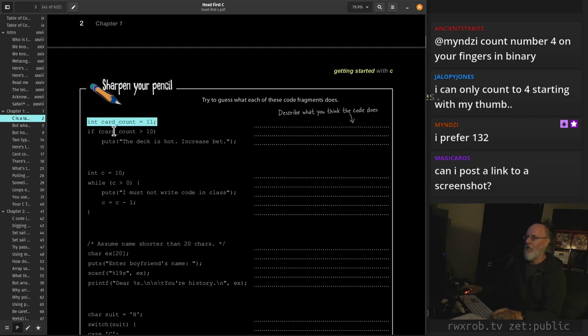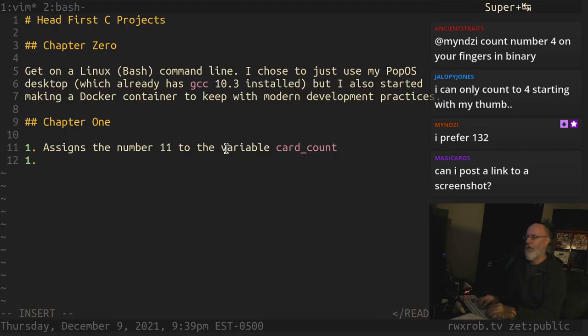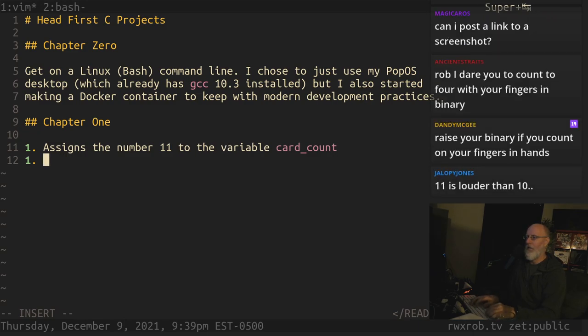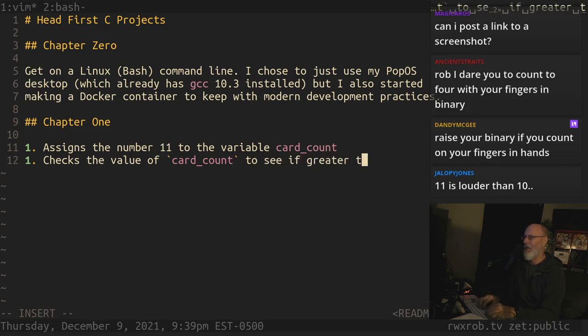All right. If card count is greater than 10, then what? Then print it. Put S, the deck is hot, increase the bet. All right. It checks the value of card count to see. I mean, this is lame. Then whatever. Greater than 10.